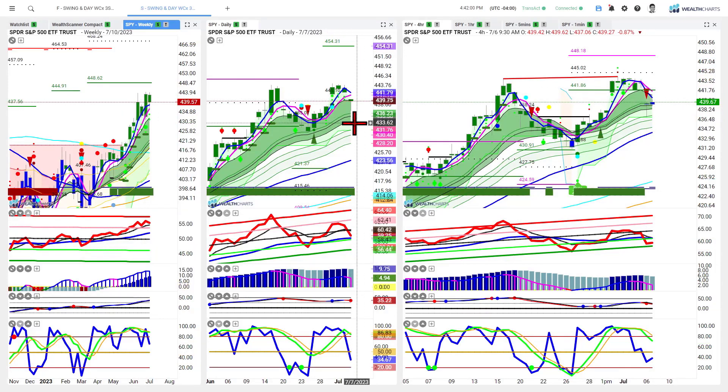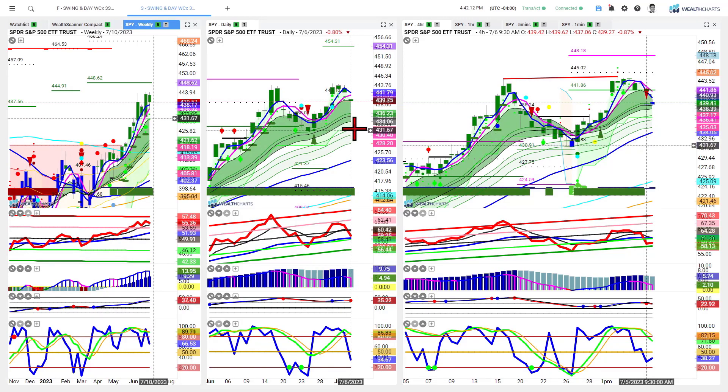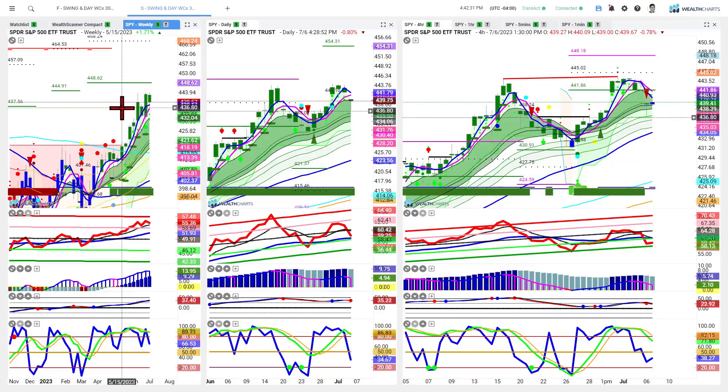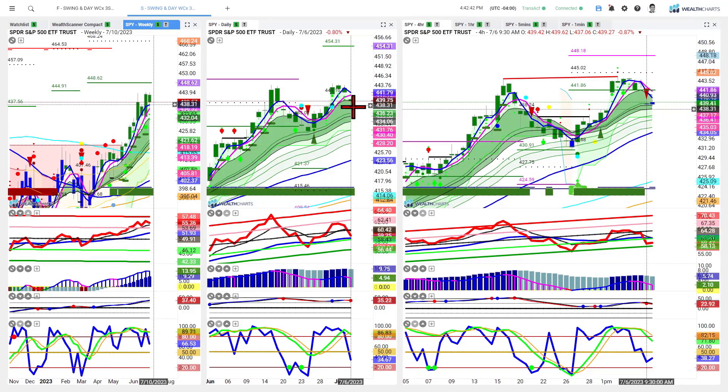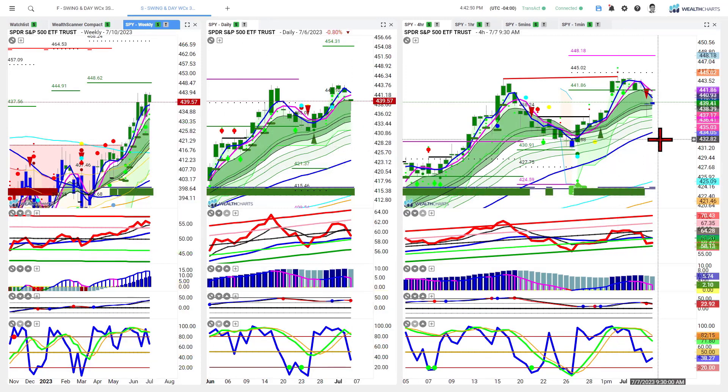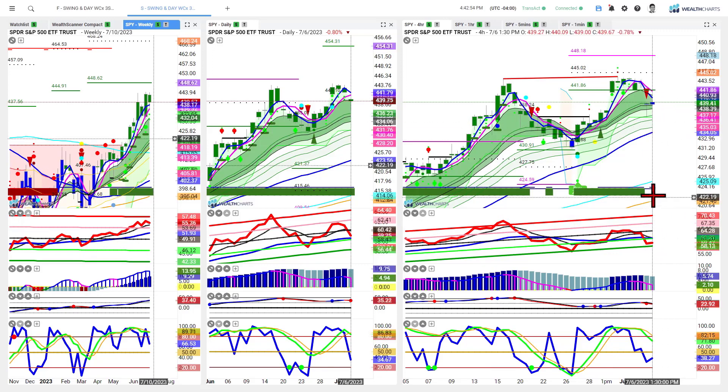The daily chart has not given a signal that says straight up. It tells me there's still some downside risk and we could come down to a slightly lower low than what was made today — the 437 low for the SPY. Coming down to a lower low, the logical area with maximum concentration of support would be around the 435 down to 434 area. That would be an area more likely to produce a bounce back up. On the weekly chart, the slow speed line is at 436 and change; the top of the Champion Cross buy zone is at 432. A dip and bounce could play out tomorrow if jobs data is similar to this morning's private payrolls.